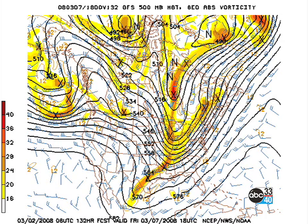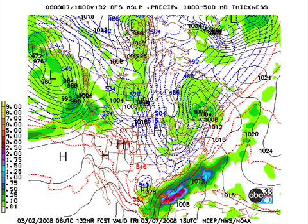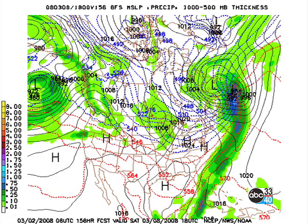It looks now like the surface low will be very far south, well into the central Gulf, as we look at the surface chart. We do turn much colder by Thursday and Friday — look at those thickness lines, with the 540 line coming all the way down to Montgomery. That system moves on and we come under high pressure. Saturday could be a nice day here, with the possibility of a cool morning start and a mild, perhaps normal day.